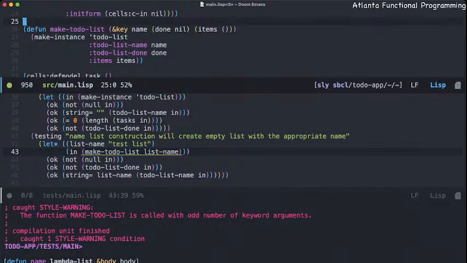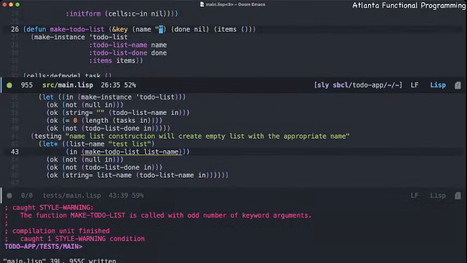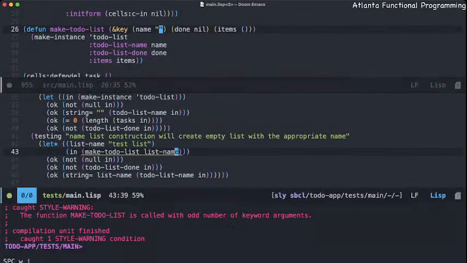That should be okay, actually. Because, oh, let's go ahead and make this all keywords. There we go. This will work.